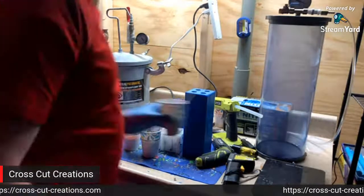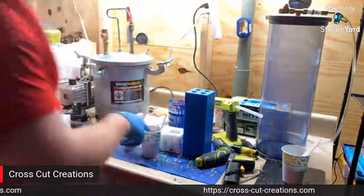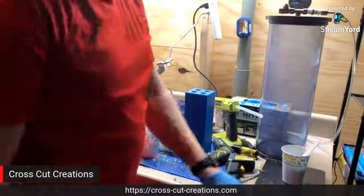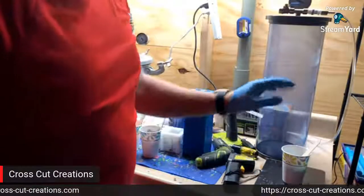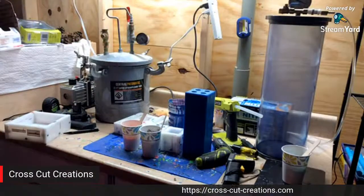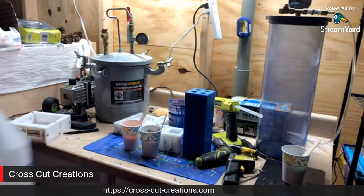Now we need 90 grams of B in each of these, except for the last one. We need 91. So I'm going to turn my scale back on after I've put my cup on, and I've zeroed out my scale so I can accurately measure 90 grams. So here we go. We're going to go to 90 grams. This is the B side. This is the hardener. When A and B mix, this is what causes the reaction to start and the resin to cure.